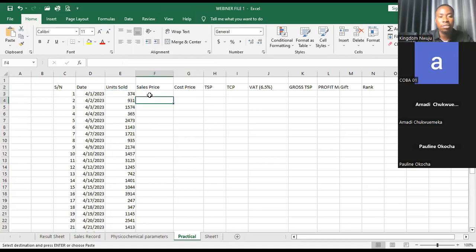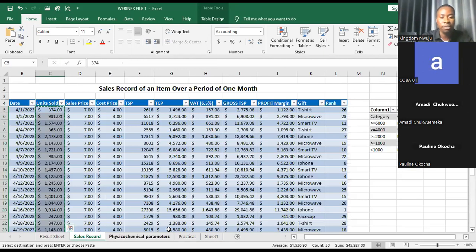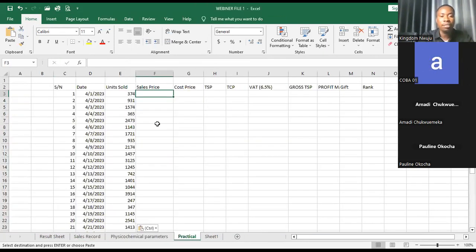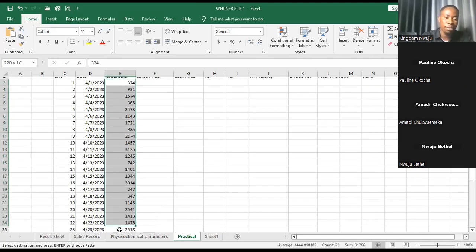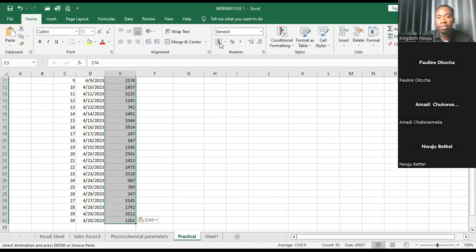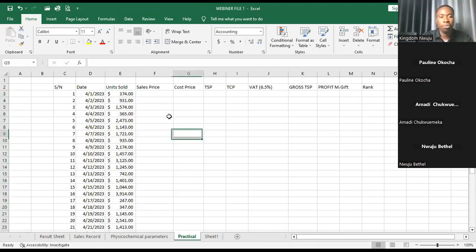Now, the next is the sales price. The sales price is constant. That is 7, while cost price is 4. Now, in sales price, since the item is worth $7, of course, we can apply the dollar format to this amount to show that it is in dollars. Excel has that by default. If you see on this menu here, you see the dollar sign. You can just apply that, yes. So by doing that, it now shows that these amounts are in dollars.